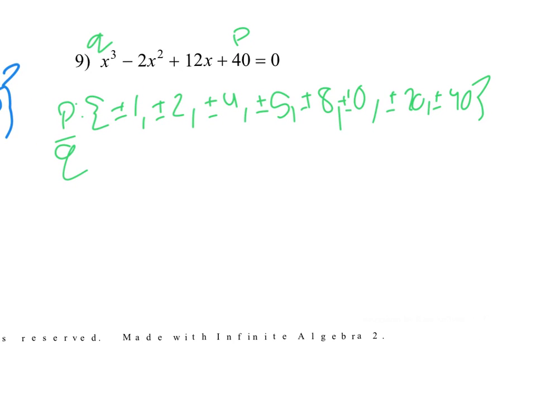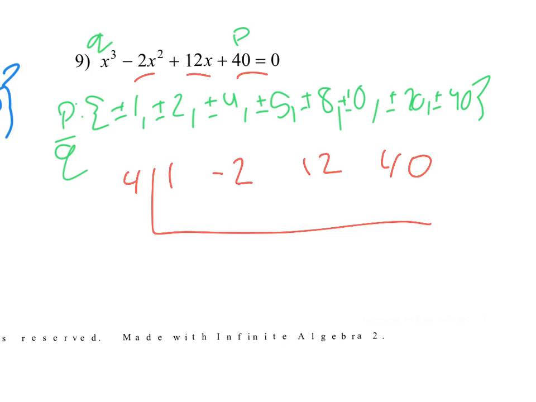Okay. So again, I'm kind of guessing and checking, right? I can look at the coefficients and be like, they're all even. Let's try an even number. Why don't we try 4? So we have 1, -2, 12, 40. You bring down the 1, you get a 4, you get a 2, you get an 8, you get a 20, and I'm not going to get 40, right? I'm going to get an 80 right there. So 4 doesn't work. Let's try -4. Bring down the 1, you get a -4. You get a -6. You get a 24. You get a 36. And nope, I'm not going to get a 40. So plus or minus 4 is out.